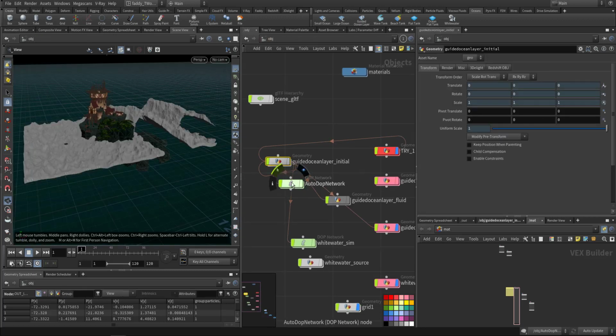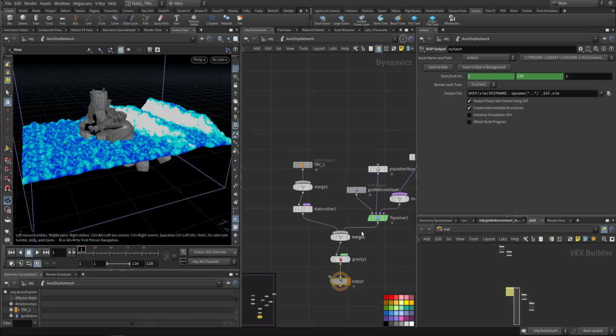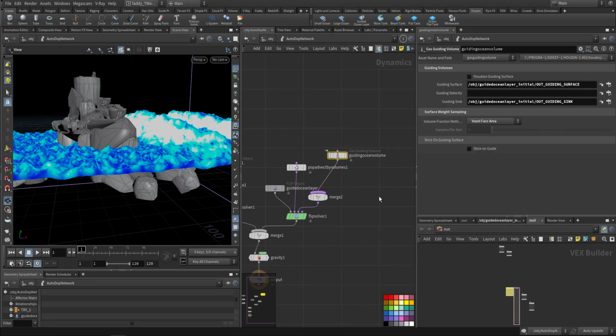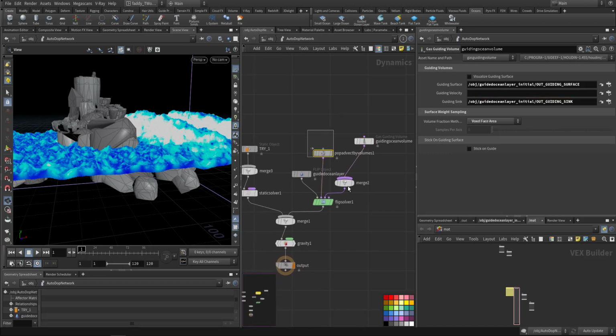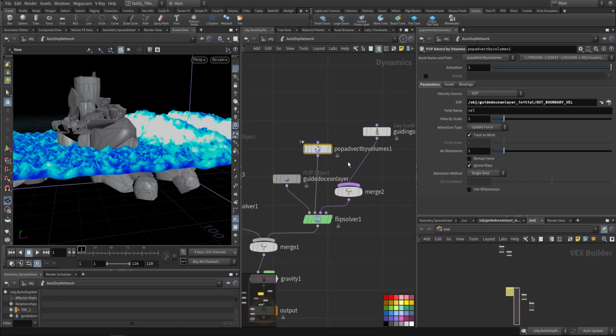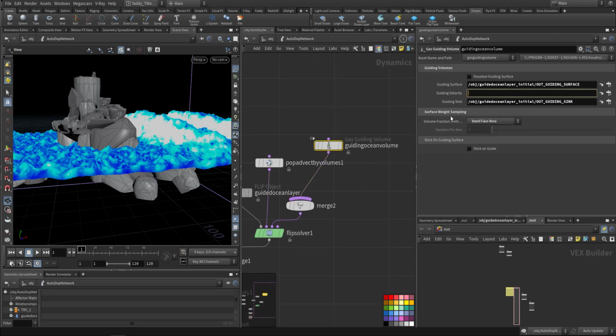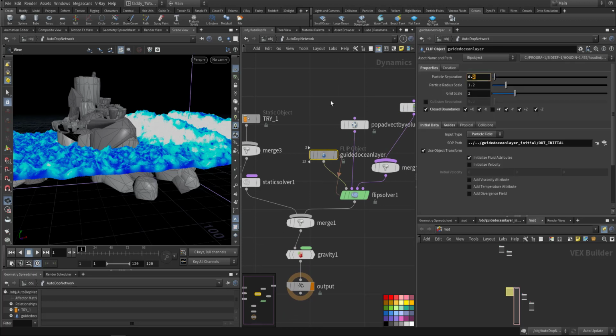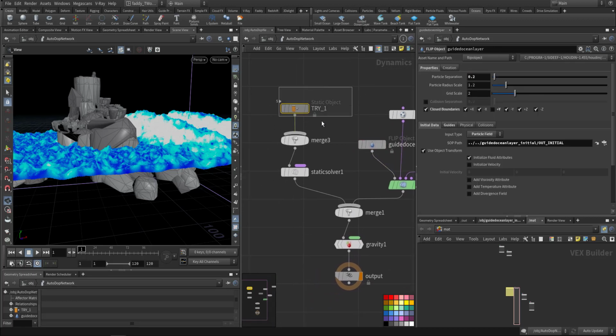In the network, with the guided ocean volume, why did I remove the velocity? We should put back the velocity. Anyway, I did it like this. Either you can put a volume advect, or you can use it here, which is also okay. This is the same. I went with low res because it's taking ages.